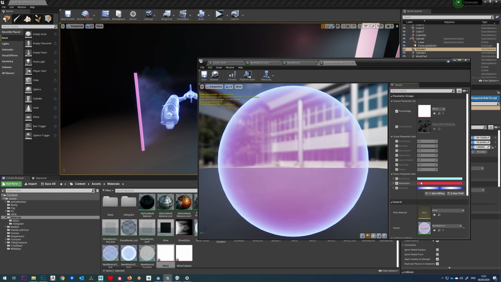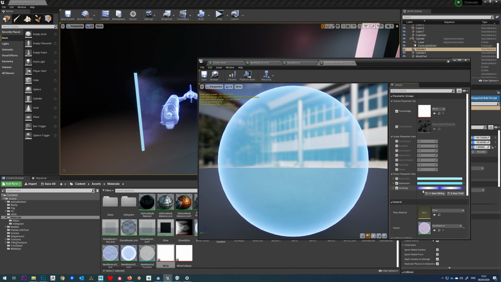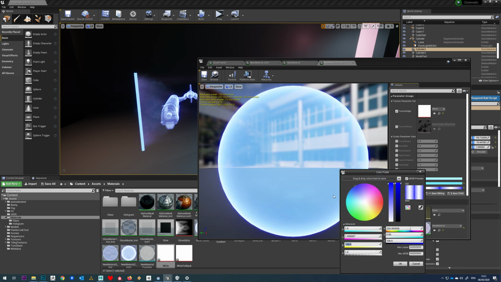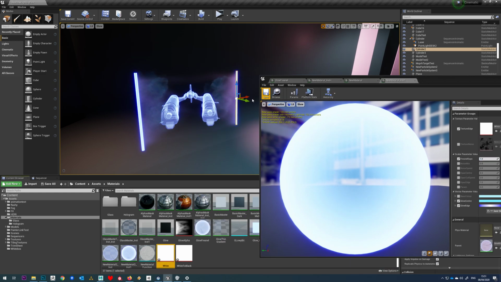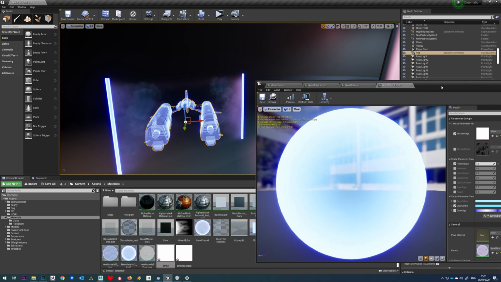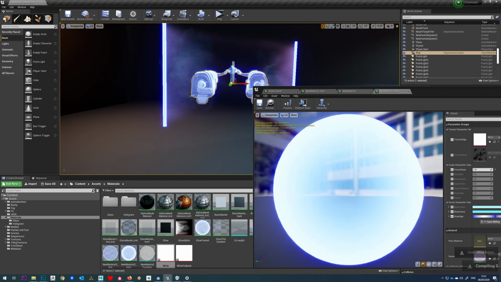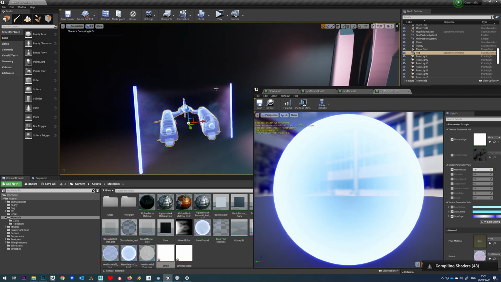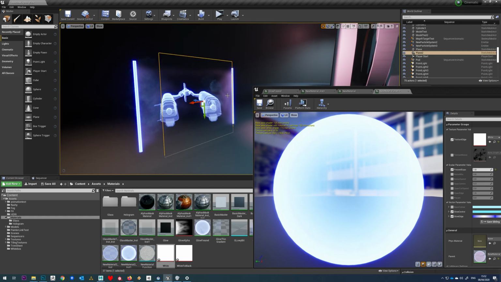Obviously I can also control this too. And I'm going to put my base color up there, and also could just control the exponent here like that, just to get that nice edge on those. Okay, so there's not too much left to do now. We just need to create these effects coming off the side here.